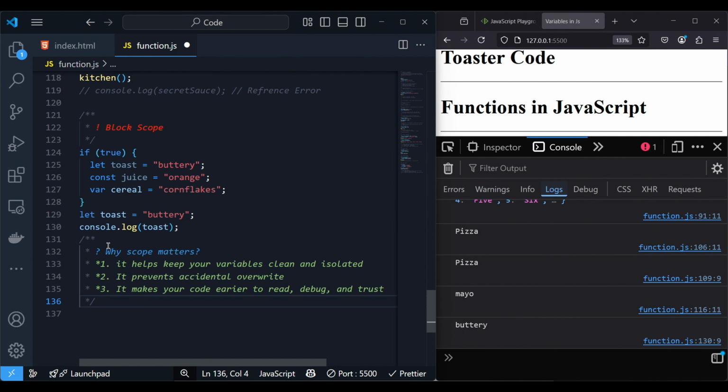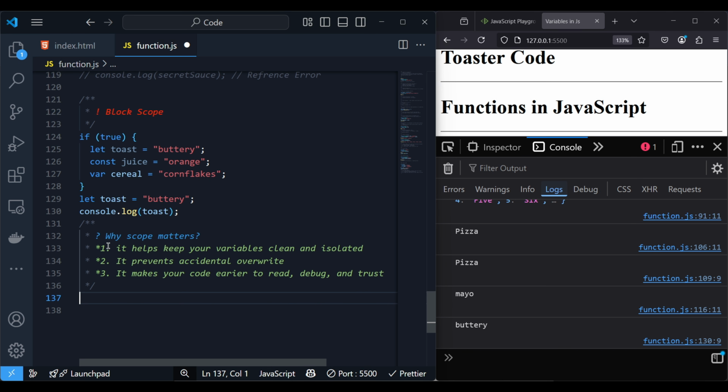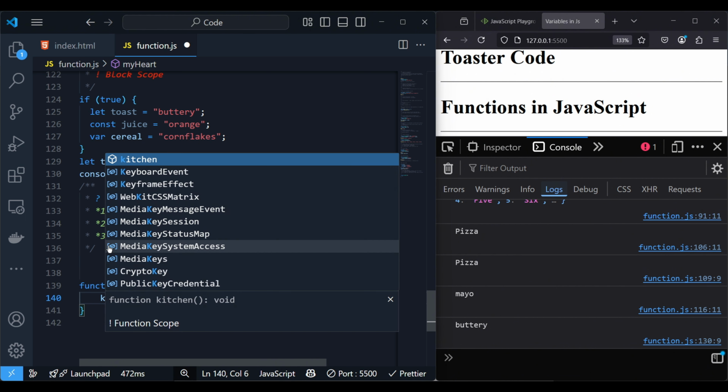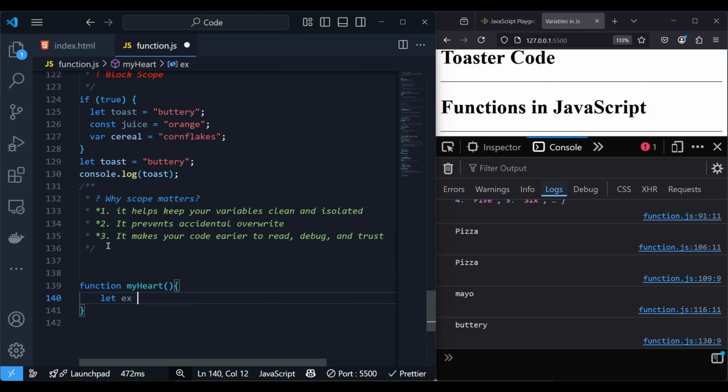Without proper scoping, one function can mess up another's variables, like two people editing the same Google Doc with no chill. So let's say function myHeart, here let x equal to Priya.